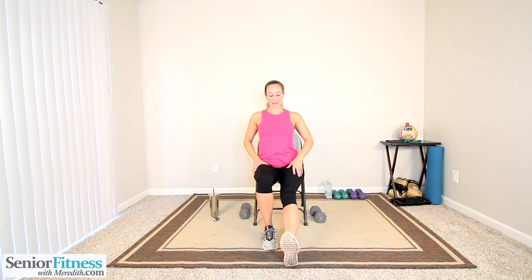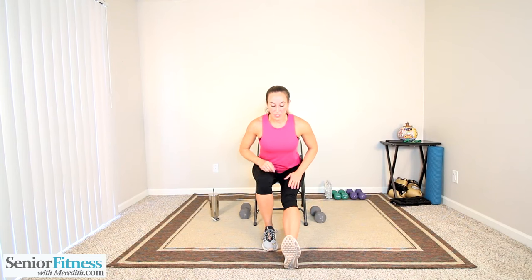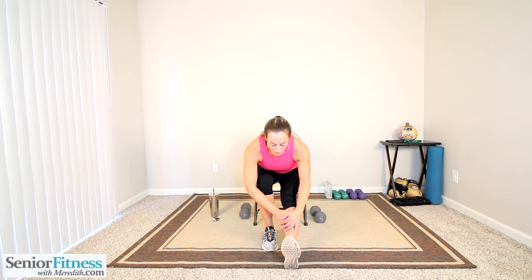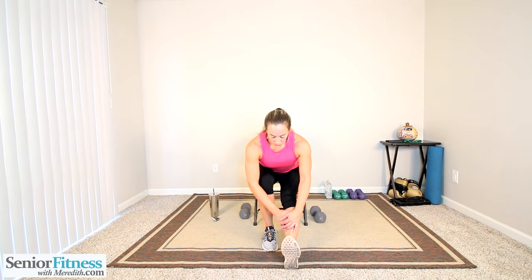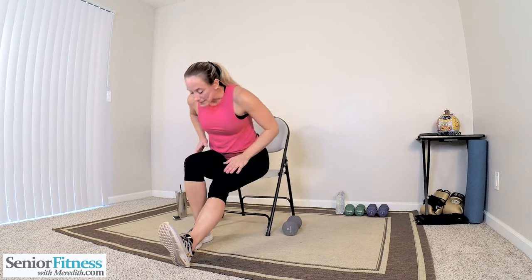Let's sit up nice and tall. Let's lengthen out through that right leg. Slight bend in the knee, hinging forward at the hips. Feel that stretch. Then walk the hands down to where it's comfortable and release into it. And we'll roll it back up, sitting tall, right foot comes up, circle that foot around. Remember, moving from the ankle joint, not the knee. Reverse it, other way.